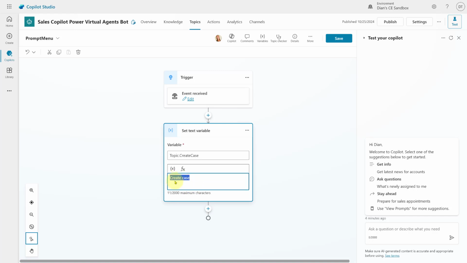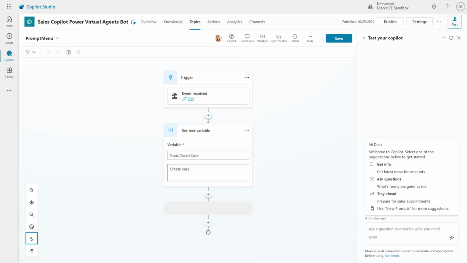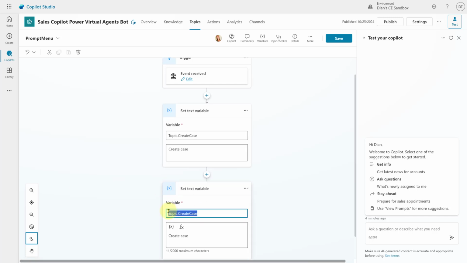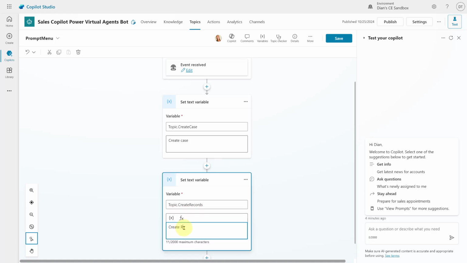If you wanted to say something else, you can enter something else in there as well. Then I'm going to select this one and copy it, and paste it. This one is going to be called topic create records. And then I can say create records, right? Because that's what I wanted to show.